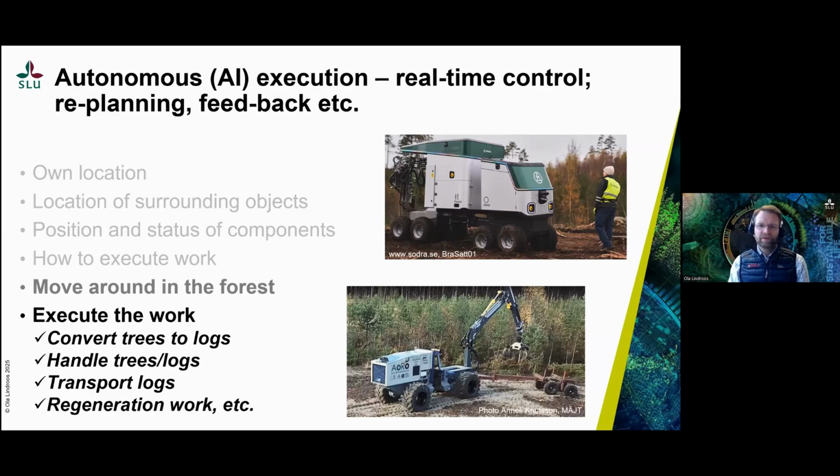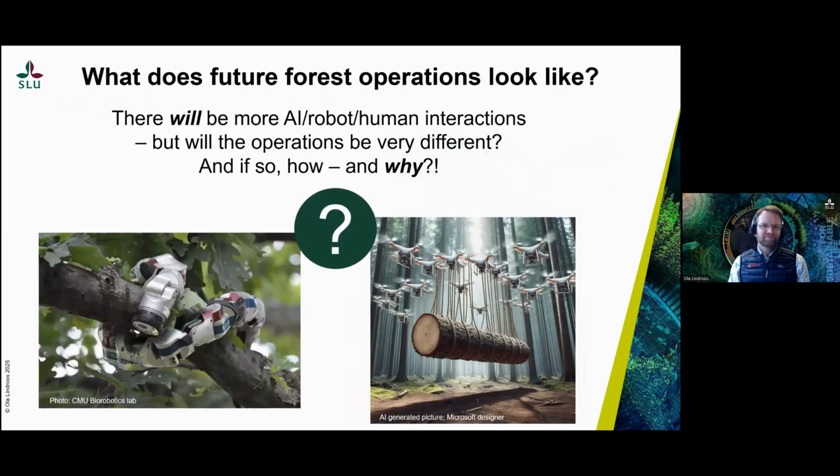So I will not go much further into depth with this, because I think I already used up much of my time, but I will lay the ground like this to let Kalle continue. And then I will just end by saying that the future will for sure have much more AI and robots and human interactions, because the whole society is going so rapidly to that. So it would be very strange if it wouldn't be that in forestry. But there will also be a very big mix, I'm quite sure, between all the different kinds of systems, because the conditions are so different around the world. So the operations will be different.